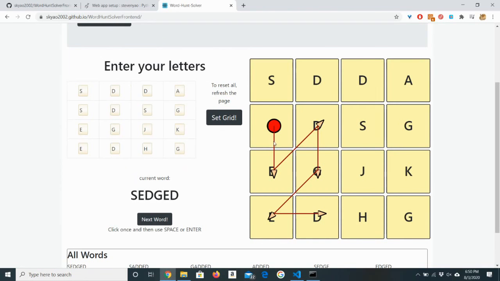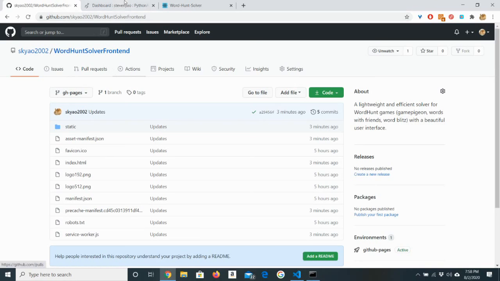You don't even need to be a noob to use it. Like, if you're already pretty good at the game, you could just use the website and get some really high scoring words. Also, fun fact, I actually coded this entire website by myself using React and hosted on Python Everywhere for the backend.